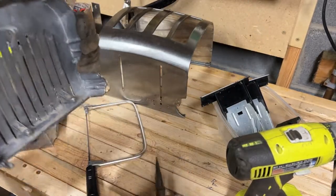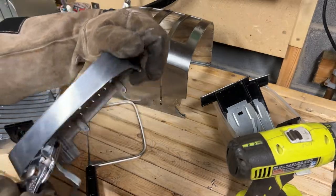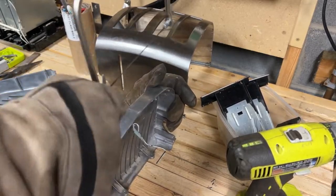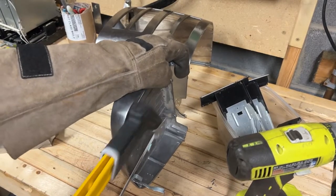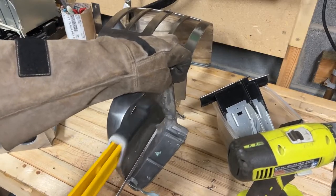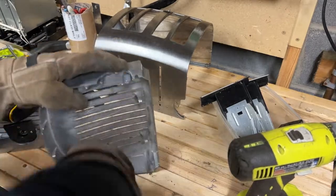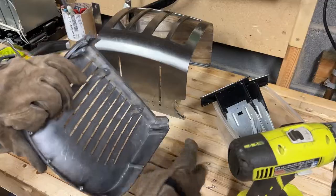Maybe I can saw it off. Maybe not. If I can get to just the screw by bending the metal out of the way... no, it's not working. Could be because this coping saw is completely devoid of teeth. Hack saw it is, then. With my luck, the blade will snap and the screw will still be attached. I cut most of the way through — time to use brute force. Bye-bye, little screw. No one will miss you.